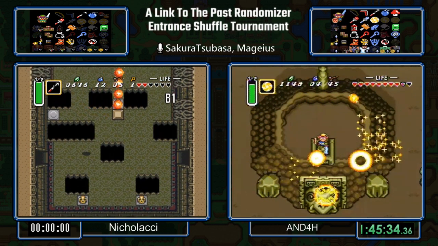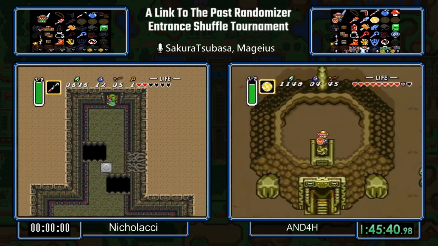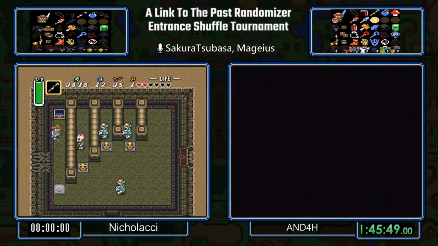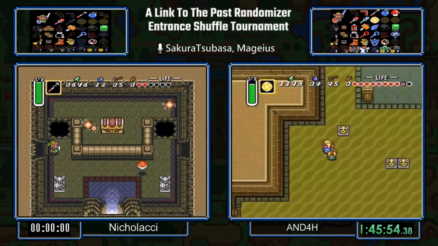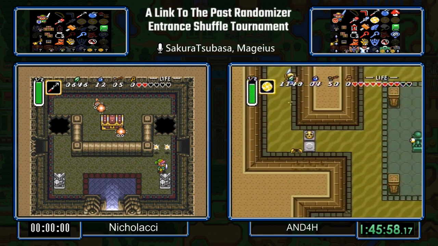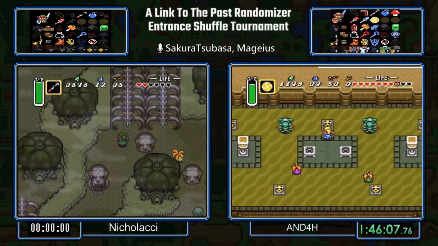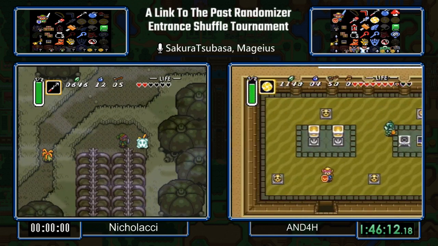Alright. We are opening up Turtle Rock. I'm saying Ice Palace. Maybe. No, it can't be Ice Palace. Desert Palace. It would be Desert Palace because we've seen the castle. Here's Desert. It's desert. Alright, compass. He really needs to find this bow.